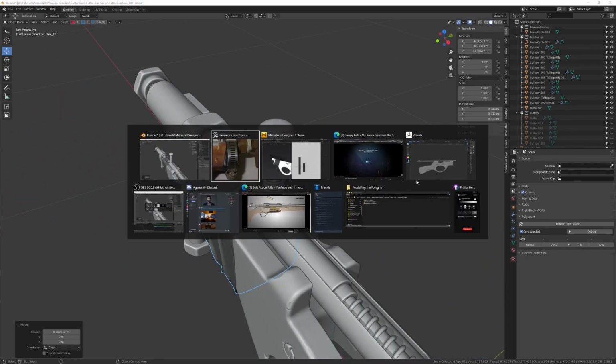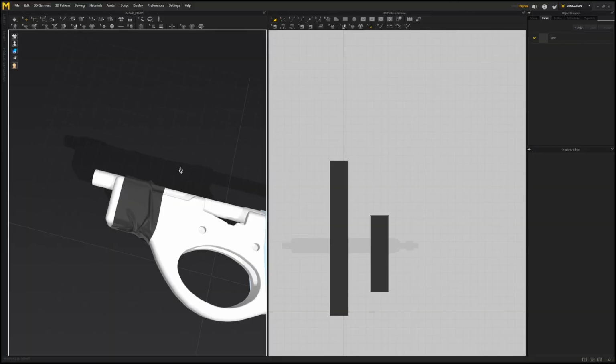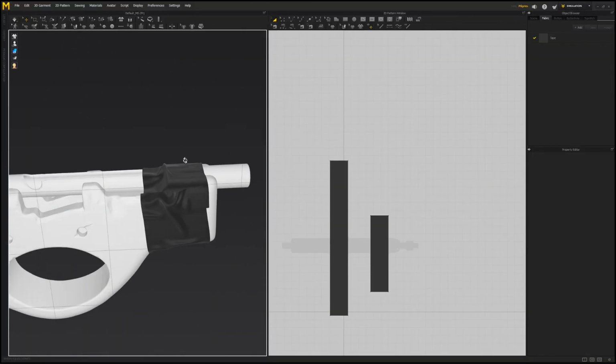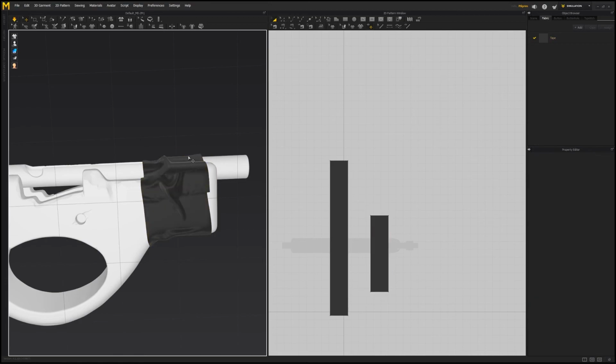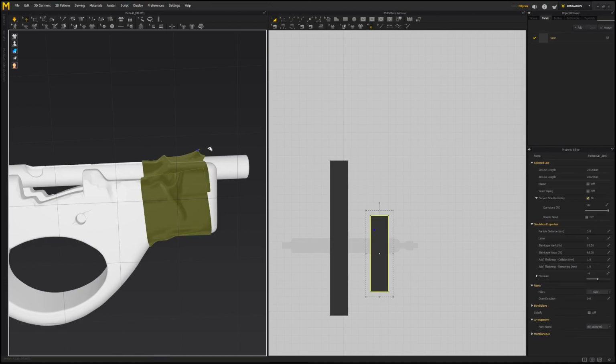Whoops. Have we gone over? We have. Okay. So let's move this if we can.